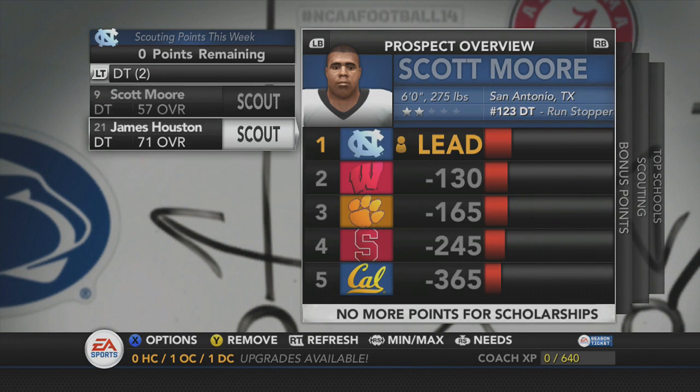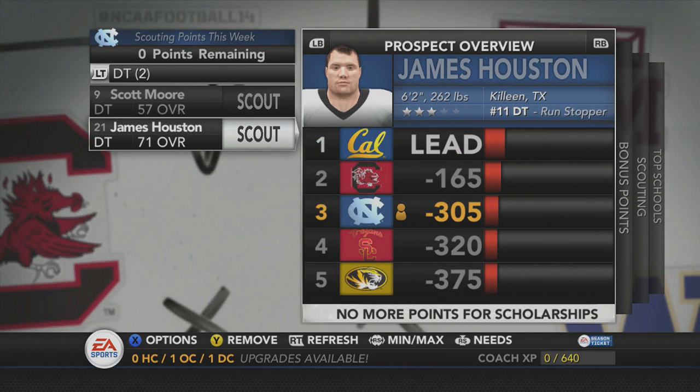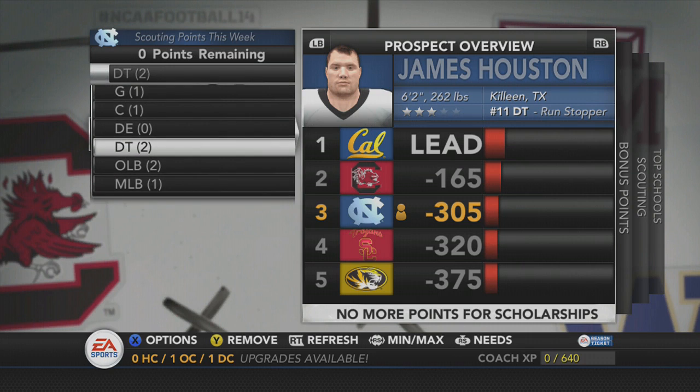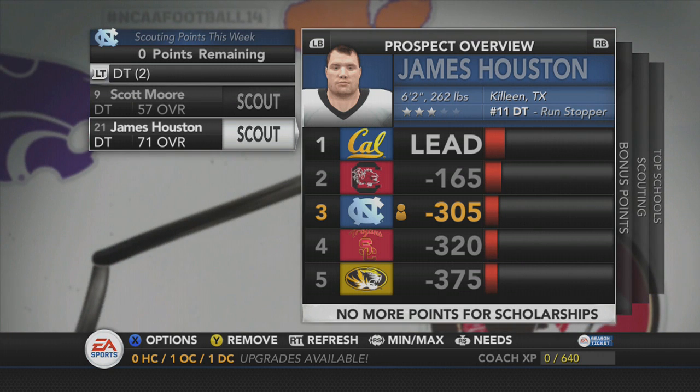2 tackles, and I was very disappointed because not too many tackles were interested in me. So I'm having to settle for Scott Moore, but hopefully he can come in, a 2-star. He wants to come here, so somebody that wants to play for me. Then we have James Houston, who's in our top 5. We'll have to see if we can get a lead on him. And I'm really, really wanting James Houston because, I mean, that's our biggest position of need, defensive tackle, and we need somebody to come in and be able to play right away, and he has the best chance to do so out of the prospects interested in me.